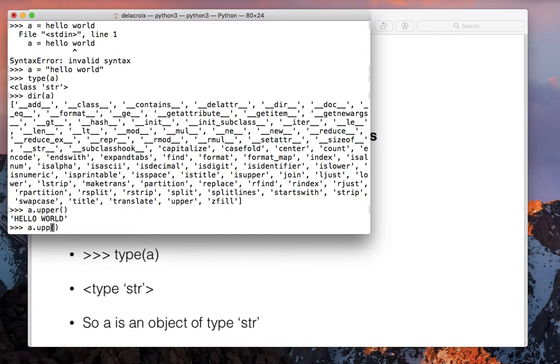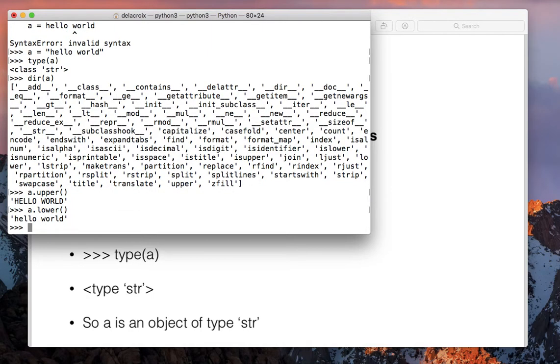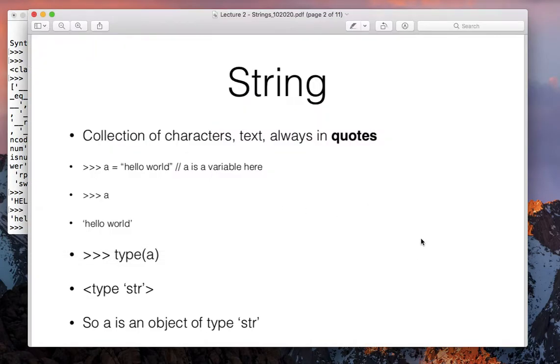I can do a.lower(). Of course a is already lower, so it does not make a lot of changes, but yeah, you can now understand the power of object oriented programming, where once I know that this object is of class string, I automatically have a lot of methods which I can use in my program, right?